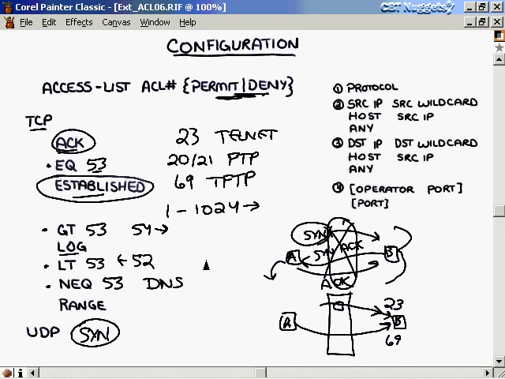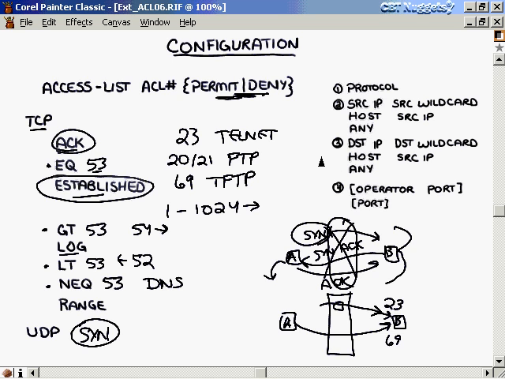So I think I know what you might be thinking. I described extended access lists as being very robust and at the same time easy to configure. But I've gone through some of the protocols available and only some of their operators that are available within those protocols, and it's gotten quite extensive. The information you need to understand is extensive, but the operation of making the ACL and filtering on the ACL is pretty easy because we're limited to one command with many variations within the command. In other words, different protocols and different operators associated, along with different ways of defining the source and destination IP.